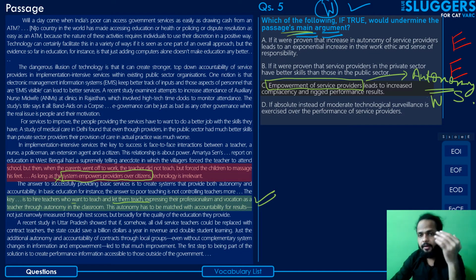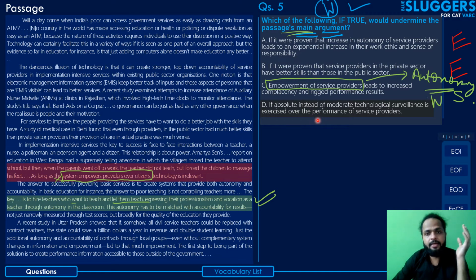See, the key here was to not get confused and not end up relating this empowerment word with the word empower in the passage. It might have happened with many of you who are watching this. Just ensure that it doesn't happen again, right? It is very likely that many learners may have fallen for this the first time, but don't let it happen a second time. Let's come to the next one.